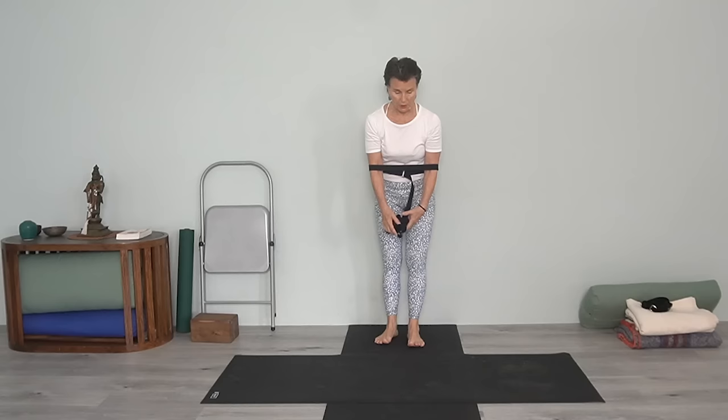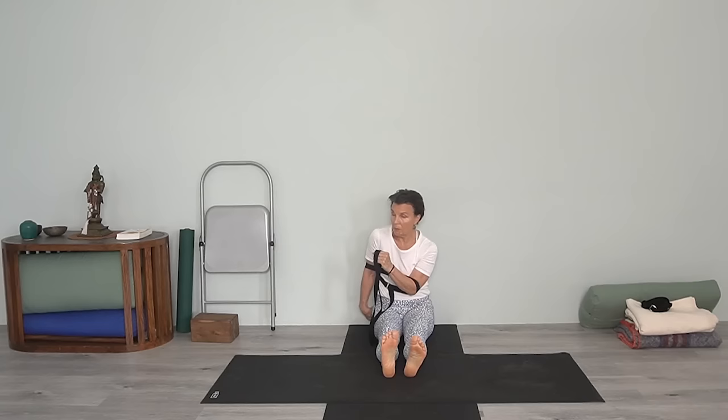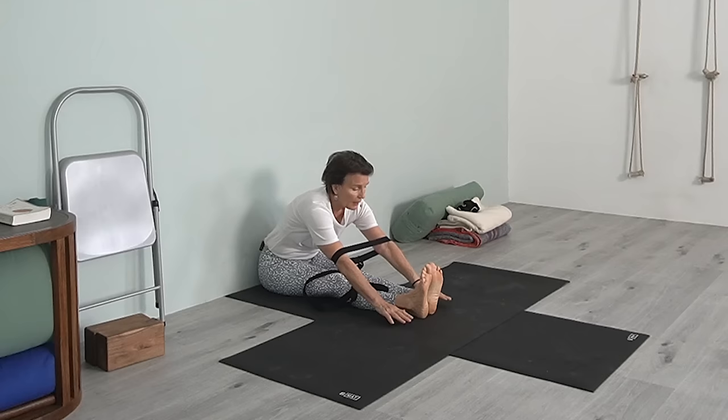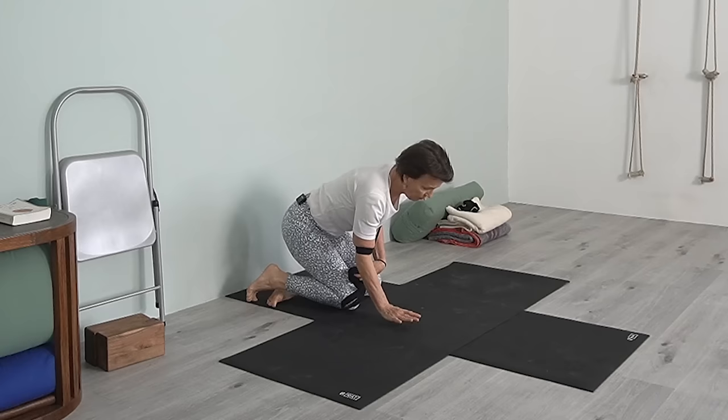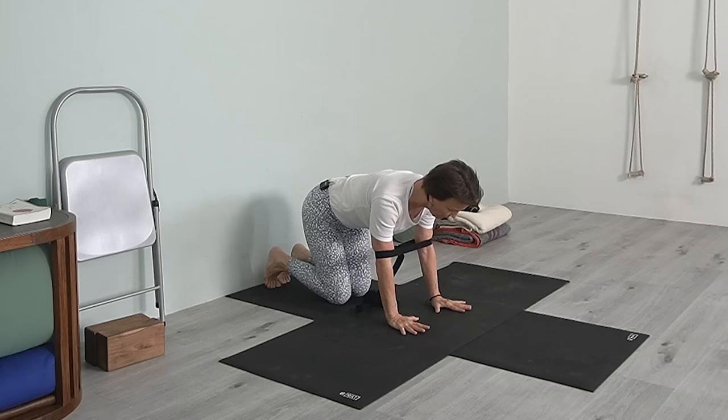So you'll sit down on your mat at the wall and just measure your distance. So my hips are all the way up to the wall. I can see where my heels are. I'm going to bring my hands there, okay? So once I've positioned my hands, pressing out into that strap, fingers, index finger facing forward, and then come up.